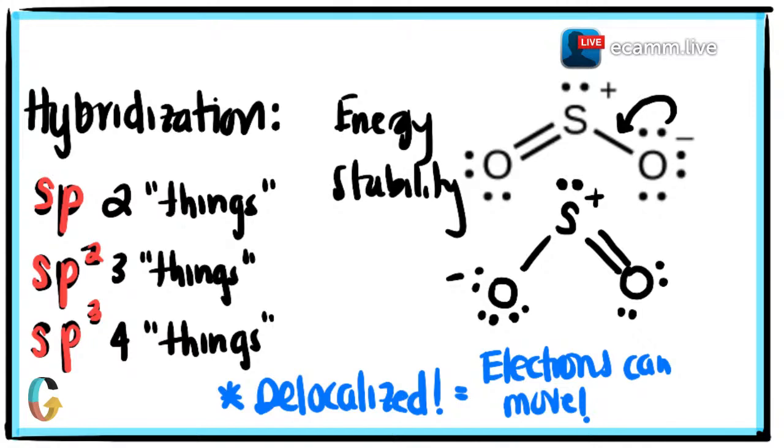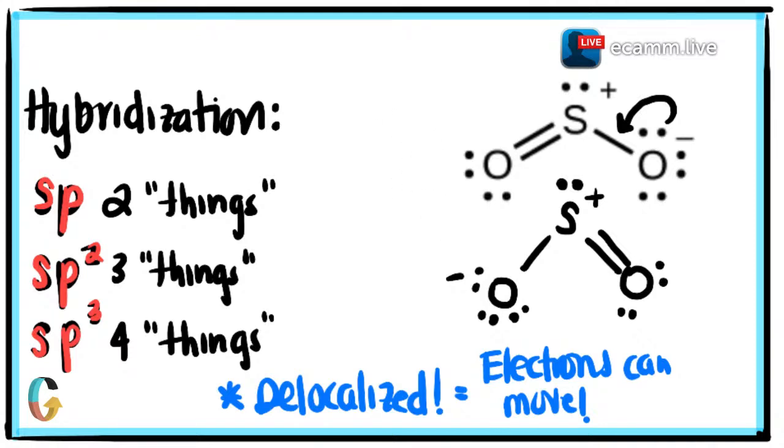If you have the lowest energy possible, that's the most stable, right? Let's focus on the stability here. How are we going to show stability with covalent bonding? We show them when there are neutral atoms. If you have a neutral atom, that atom is happy. It's neutral, it's stable, and it's chilling. If you have a negative atom, this atom is basically not happy, right? It wants to be neutral.